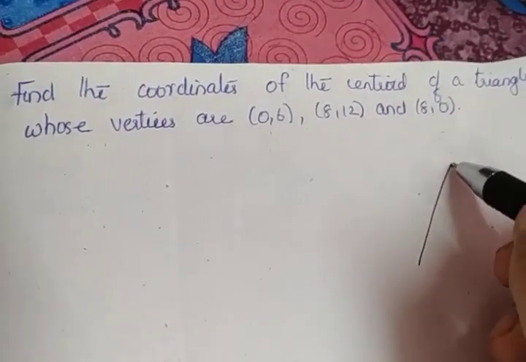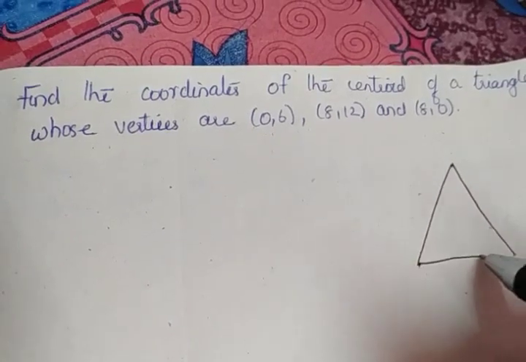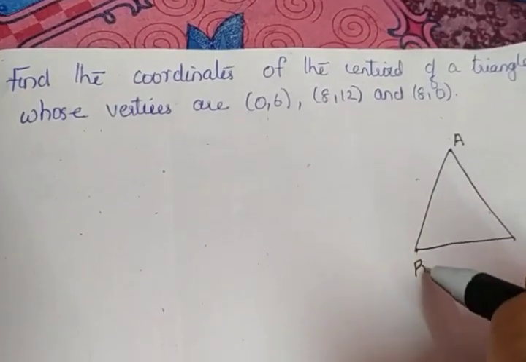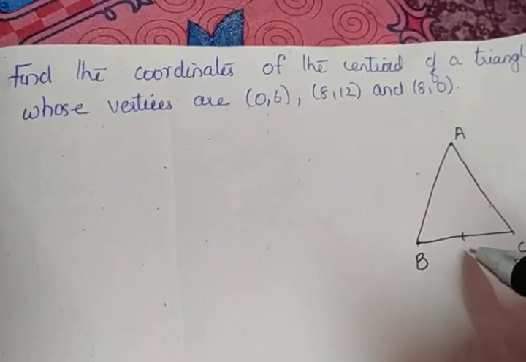So, what do you mean by a centroid? Centroid is the meeting point of all the three medians. If I am taking the triangle as A, B, C, there will be a midpoint for BC.